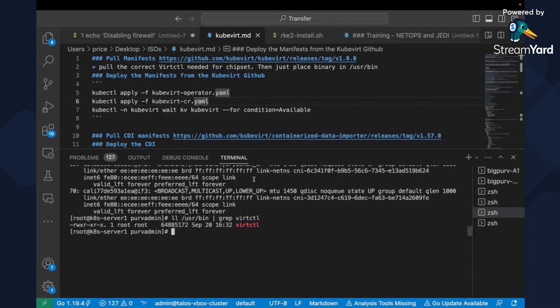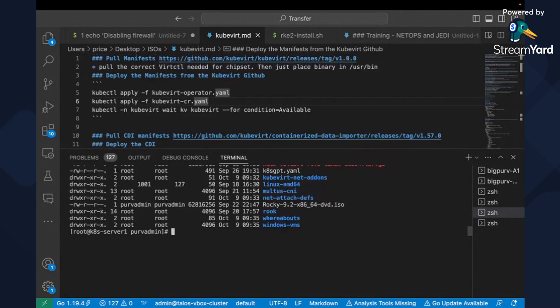See right there, threw it inside of there, made it executable. And then we go through all of our files for all of our Kubevirt stuff.